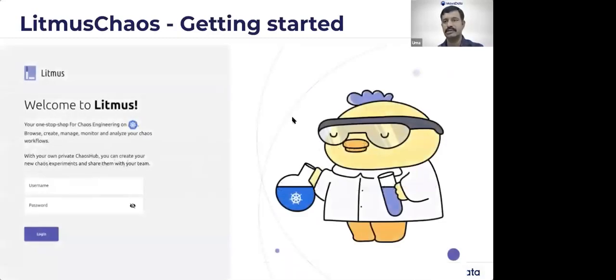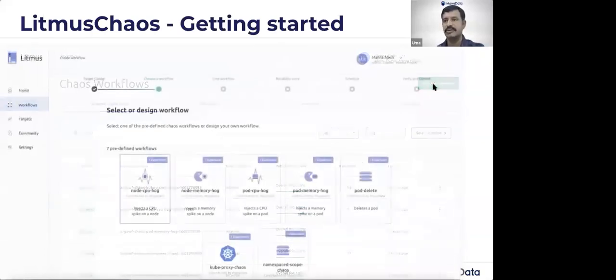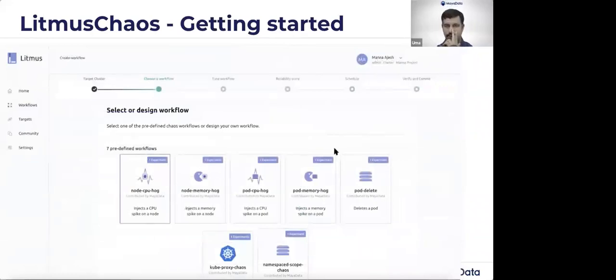So this is the portal screen. It supports team management as well. So multiple members of your team can use this portal together, including the RBACs. And it also has all the chaos workflow and monitoring capabilities. When you log in to the portal, you will see various workflows that are in action. You can start creating a new workflow. And in the new workflow, you can choose a predefined one or create a new workflow itself. You can design a workflow.